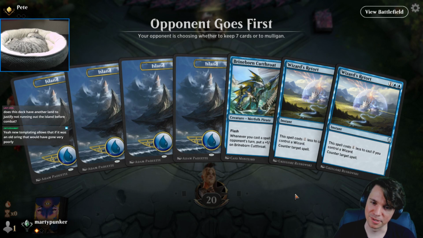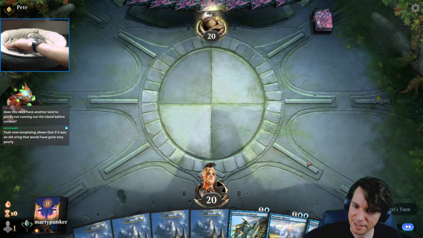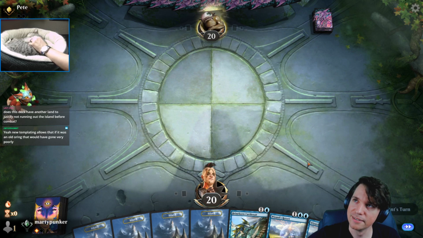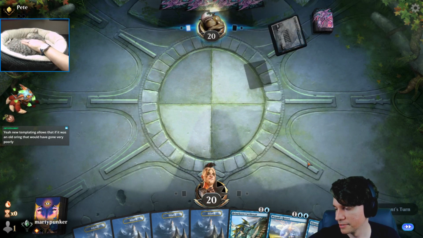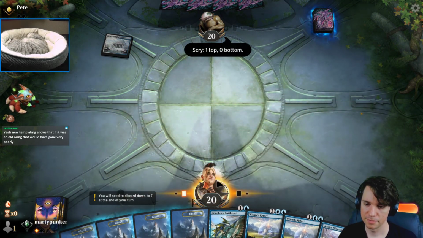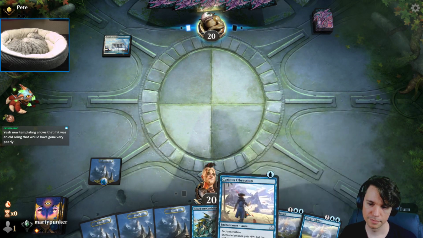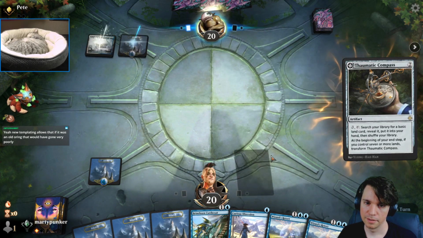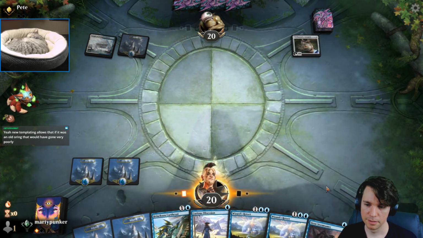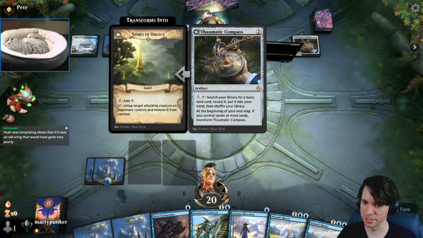This hand's kind of medium, but I'm going to keep it. I don't know. Oh, we get to pet the cat. Buddy. Bubba boy. You a sleepy boy. Hand got better. Thematic compass, you say. This is an historic legal card, friends.